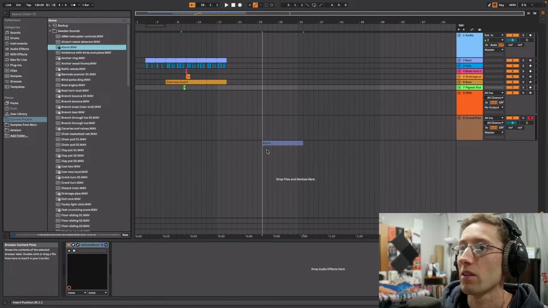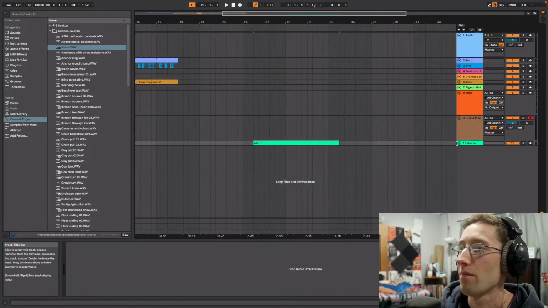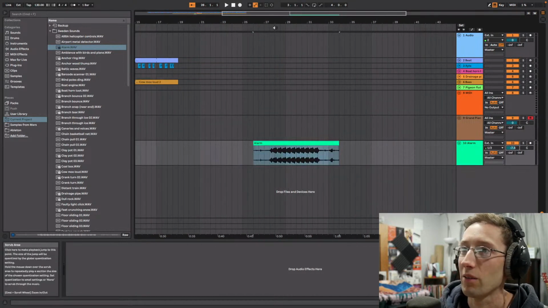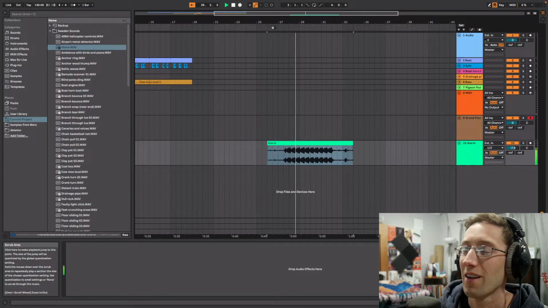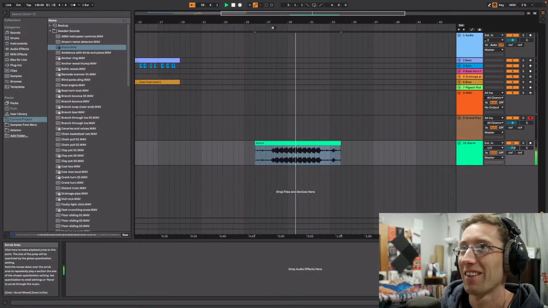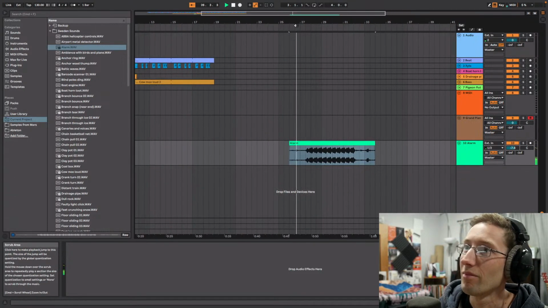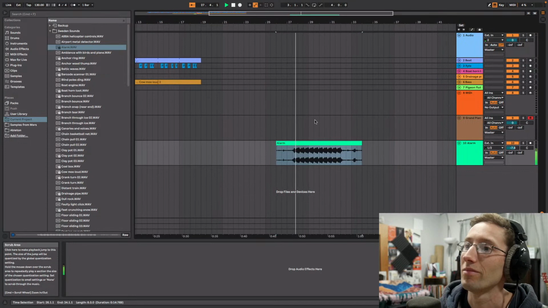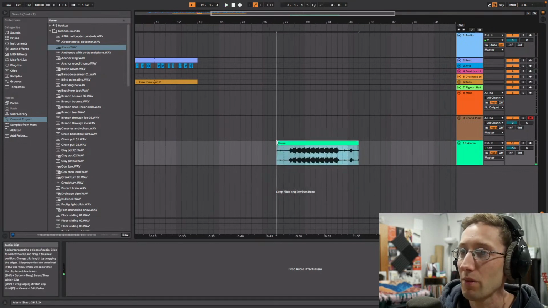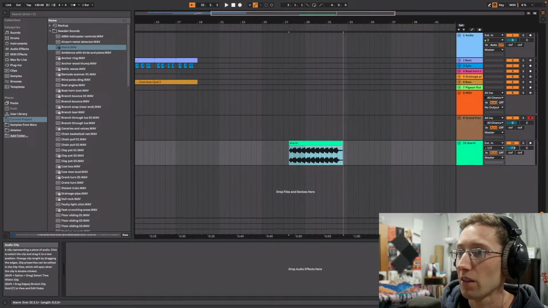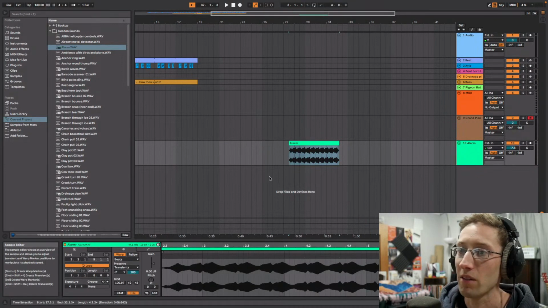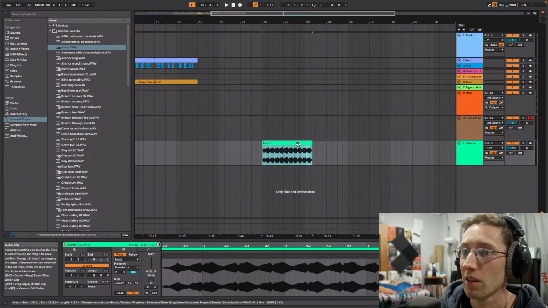Let's see what I can do with this alarm. Let's turn it down because it might be loud and obnoxious. Do I want to use that to make some kind of melody? Let me just experiment for a minute, because this could become the basis for some kind of riser effect.